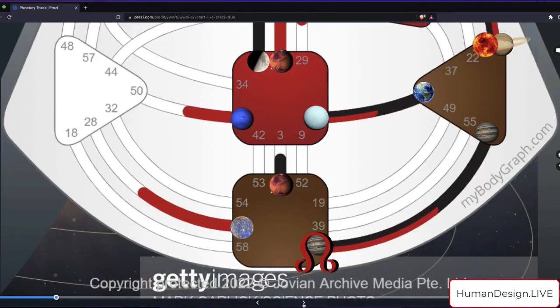Whoa, look at all of that heavily weighted definition down there at the bottom of the body graph. So we can see we find another Neptune, we see Uranus and Earth that's really creating that definition. Uranus and Earth. There's Mars up there in that sacral, and there's the Moon again.